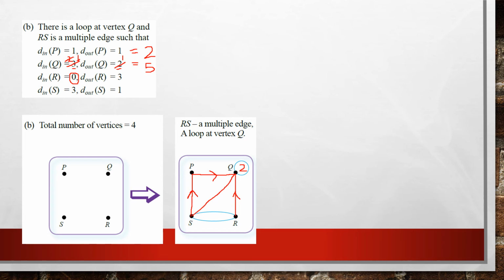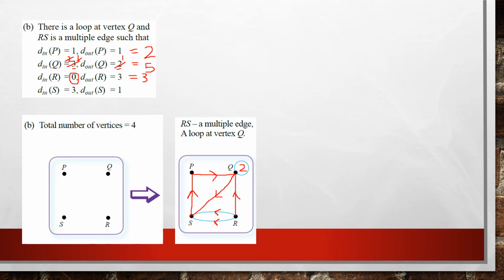In Q already complete. So for QS, it is going out from Q going out to S. Next for R, you already have 3 lines. Total lines you have 0 plus 3 is 3 lines, including the multiple edge. One is RQ. These 2 lines also you must draw degree out. That means the arrow must go out from R.